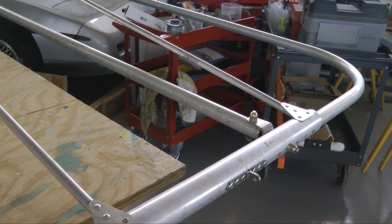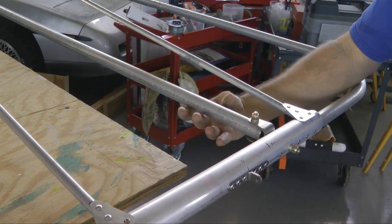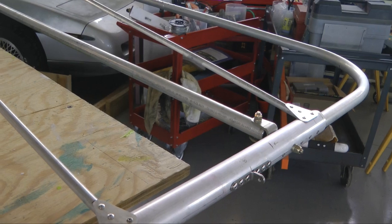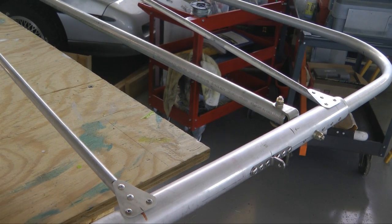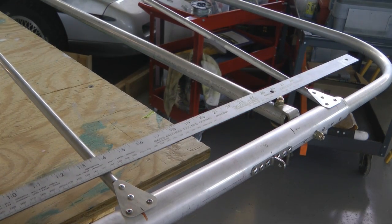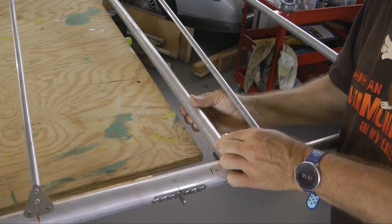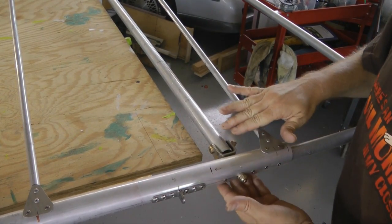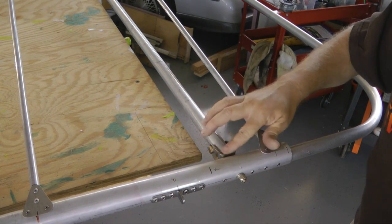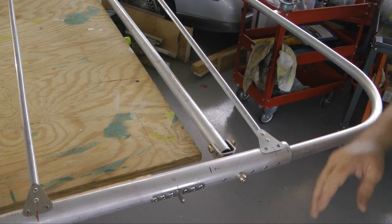Looking towards the tip of the wing, we notice another possible obstruction as the fabric covers — though we could rotate this whole support bar sideways if we wanted to and have the nut and bolt go horizontal. That's another way to get clearance back if we need to. Right now it is definitely in the way of the fabric sitting there. So here's an example: I simply loosened up the bolt at both ends and rotated to get this out of the way. There we go — tighten it up and we've just cleared up the interference. You can replace the nut with a half-height nut or whatever is necessary to get the clearance.